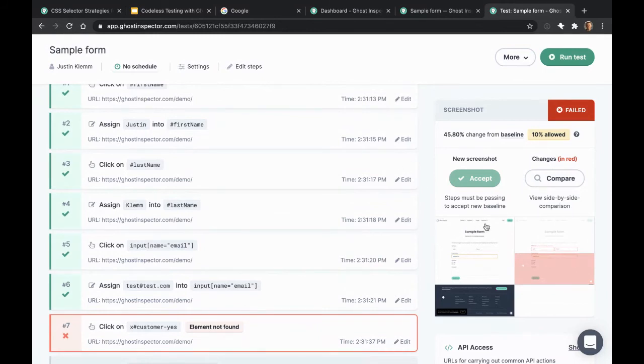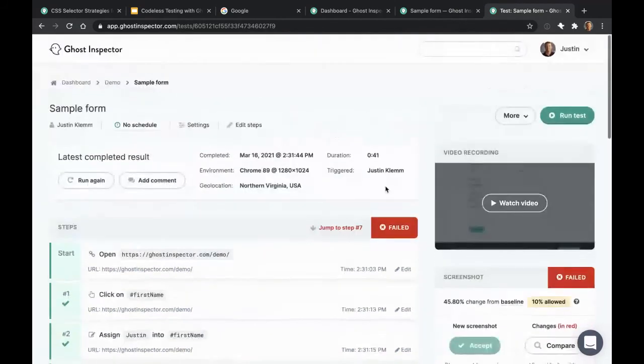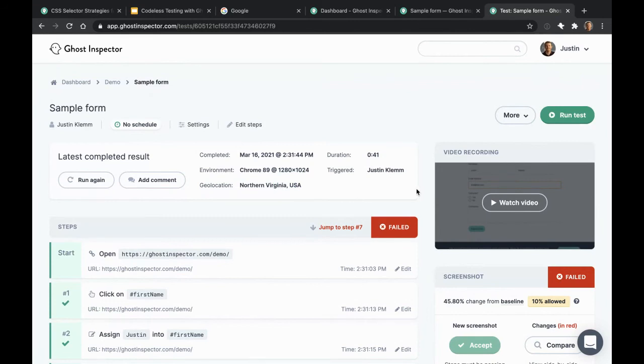If my steps pass and the screenshot changes and it's an expected change, for instance, maybe I changed the way my application looks, I can actually accept this new screenshot. So I can tell GhostInspector, it's okay, this is now what the screenshot's supposed to look like. We changed our logo or changed the UI, and I can say, this is the new baseline now. And GhostInspector will actually maintain baselines for different browsers, different screen sizes, including mobile and tablet, different geolocations. So really nice extra layer of security on top of your functional tests.